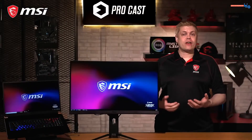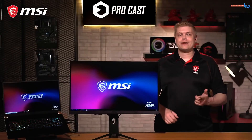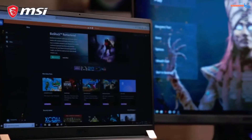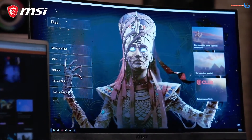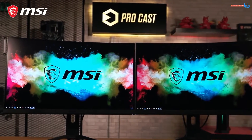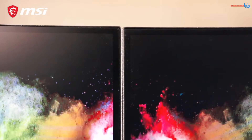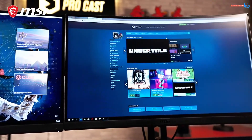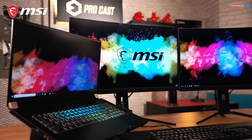The biggest bonus of hooking up to large screens when you get home is more working area, perfect if you need to view many programs at the same time. With a single monitor, you can do gaming on the extra monitor using Extend and stream and chat with the laptop. These MSI Optix MAG monitors have a 2mm super narrow bezel, perfect for a gaming and chat setup. You could also use all three screens for one huge display using Extend mode on both monitors.